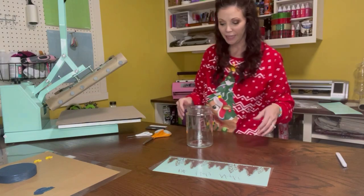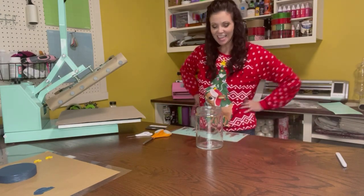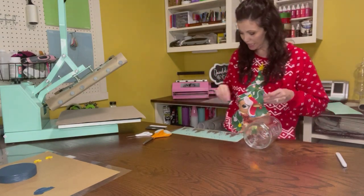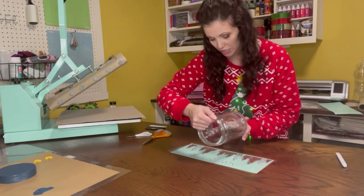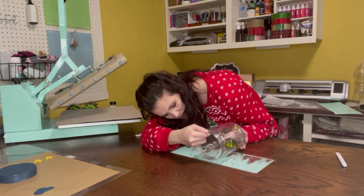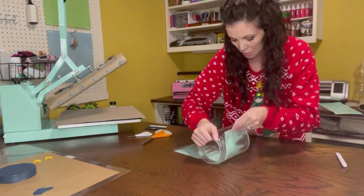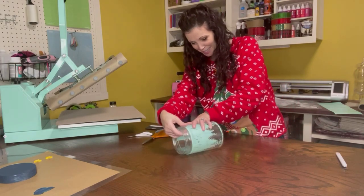Okay, this is gonna be scary. We got it. We can do it. Let's see. I think the easiest way to do this, I can either have it sitting up or I can try and lay it down. I feel like laying it down might be easier. I'm kind of scared, man. This is flat down right now. Ooh, I think I might try this. And then just set this right on there. I can't believe that that worked. I'm just gonna keep on rolling.